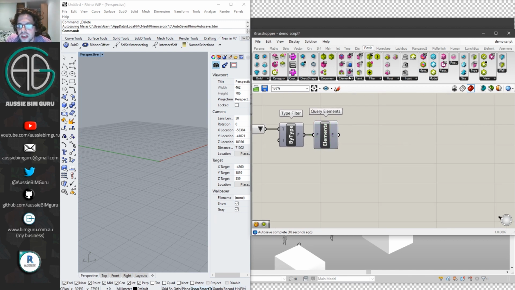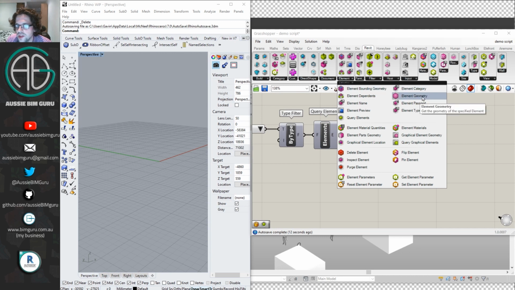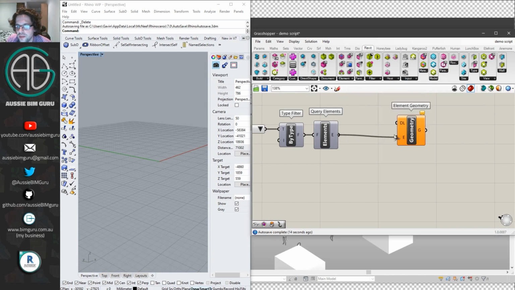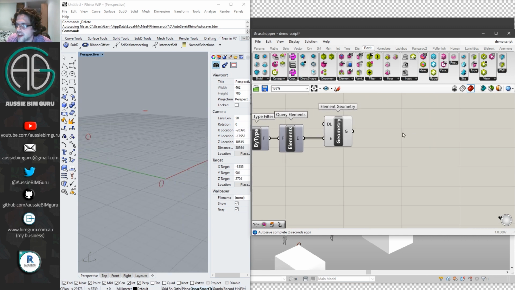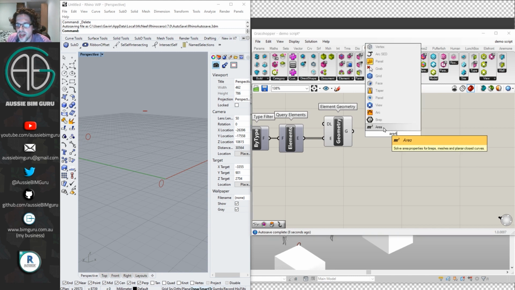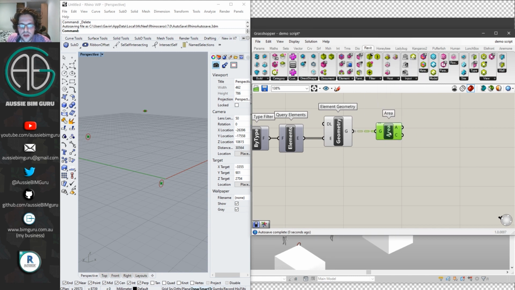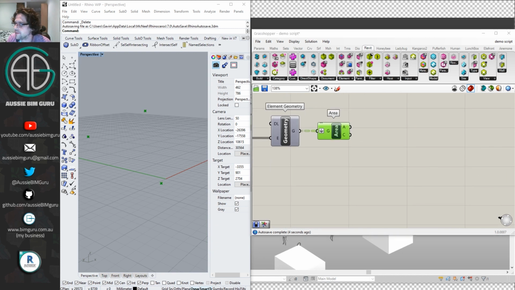From here, I can obtain the element's geometry. So in this case, I'm just going to use the element geometry node. And at the moment, I'm going to have the 4 circles that I placed into my adaptive component. Now in this case, I can actually just connect these to an area node, which will find the centroid of these circles because it's the only geometry in my component. So this is quite convenient for me to just collect these little anchor points as actual points. I might also just flatten my input in this case, so I get these just all as 4 points altogether.